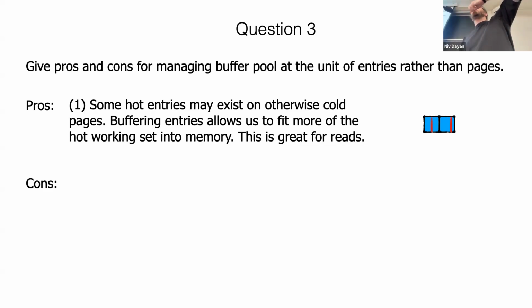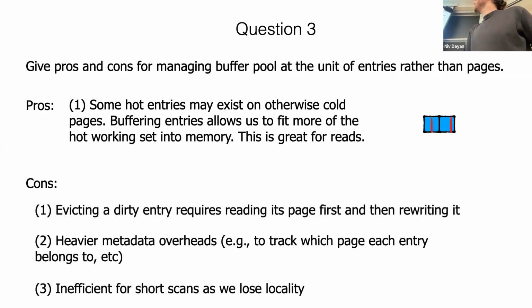So you want to read a bunch of entries for one page. With a normal system, you can just read the page and then you have the page in your buffer. But with this system, say you have 100 entries in the page, you have to do 100 operations to get everything. Yeah, okay, so I think you both said that if you're trying to actually scan, you might have to do many random accesses in your buffer pool as opposed to having the pages clustered. That's a great point.